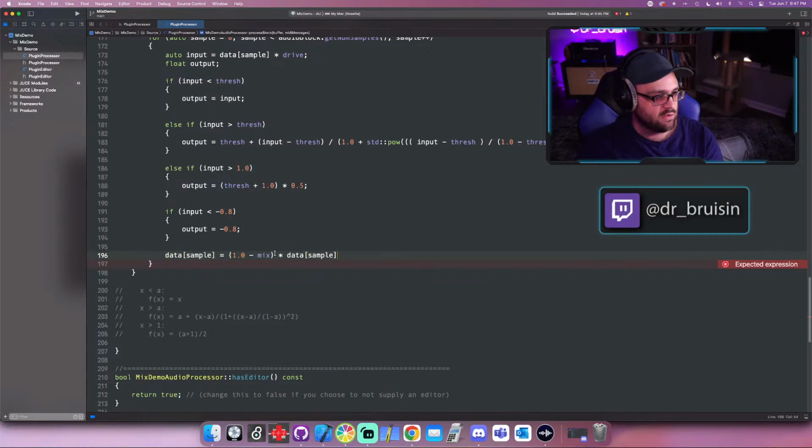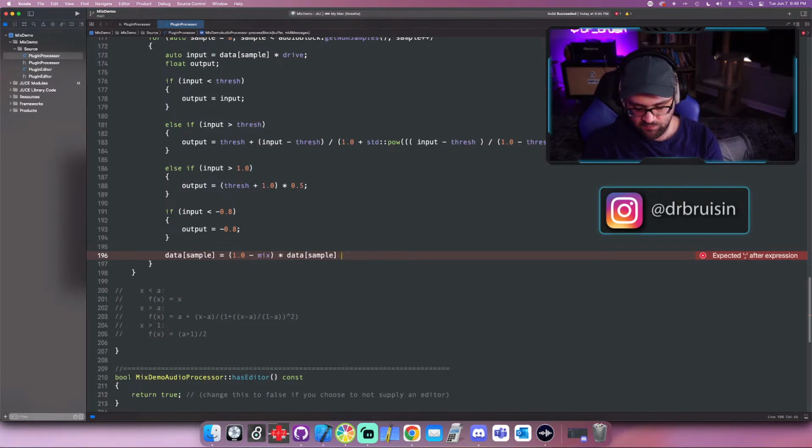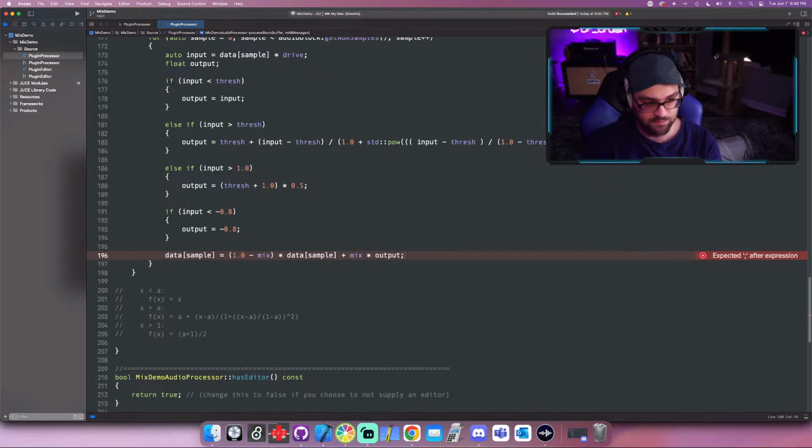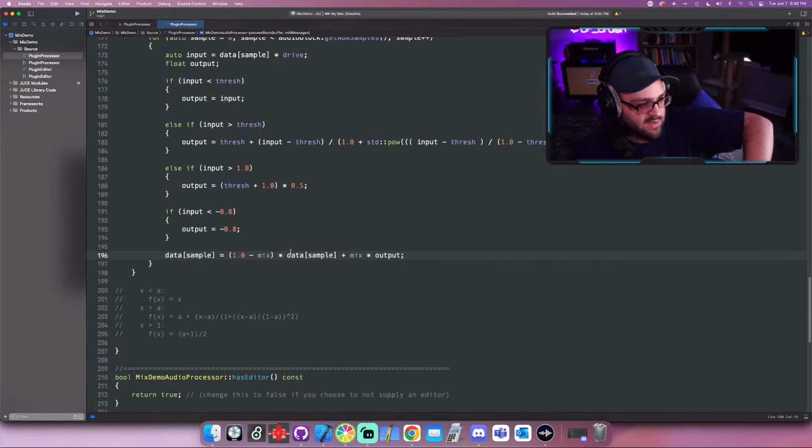Right? So when mix is at 0, 1 minus 0 is 1. So 1 times whatever is right here is going to be what you hear, which is our raw unaffected signal. And then we'll do kind of the opposite. So we'll add mix times output, which is our distortion. So when mix is at 1, output is multiplied by 1, but data sample is multiplied by 0.